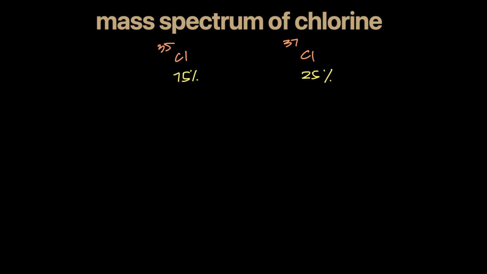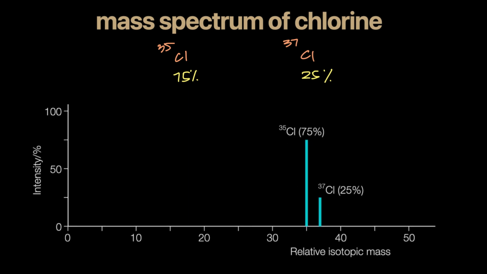Now, how did we get that? Well, we used mass spectrometry, put a pure sample of chlorine in there, and the end result that the apparatus gives us is a graph. And the graph is most crucial. It looks like this. It has isotopic masses on the x-axis, so if it's chlorine, the masses would be 35 and 37. There'll be lines on that, which are called peaks or signals. And the intensity or frequency on the y-axis corresponds to percentage abundance.